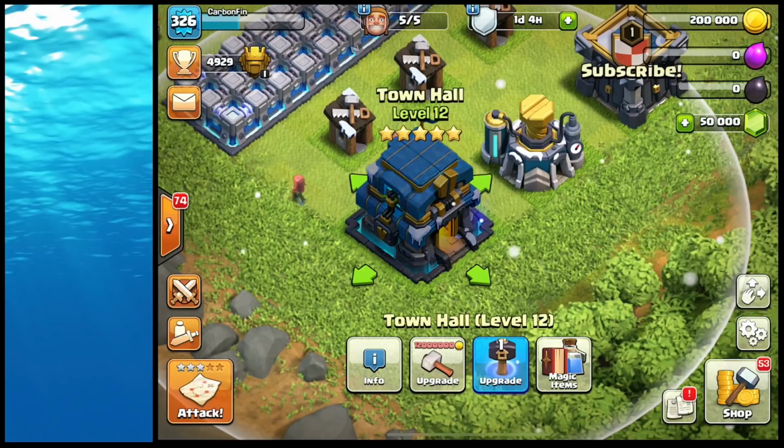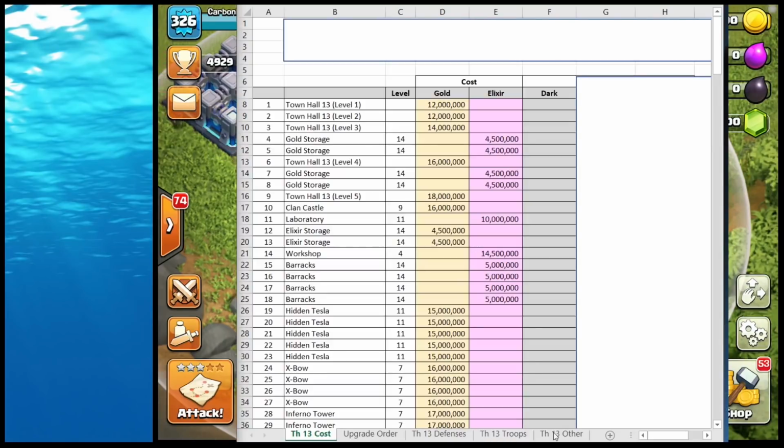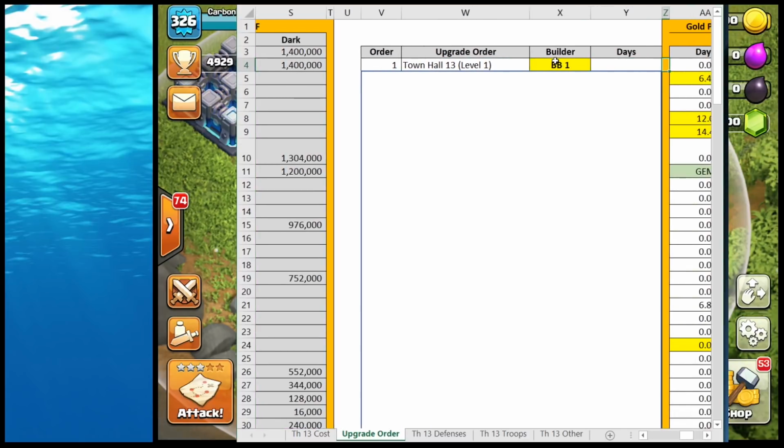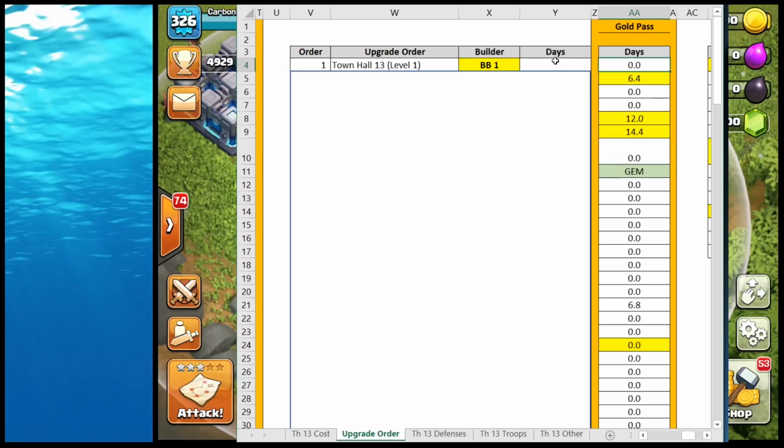But this is going to be me going through kind of what I want to upgrade, in order. So first things first, let me go ahead and actually bring this up. I'm going to go to my upgrade order sheet here, the tab, and then here we go. Let me scroll to the right a little bit. So this is basically me coming in using a gold pass, so I'm going to have that 20% off for the gold pass.